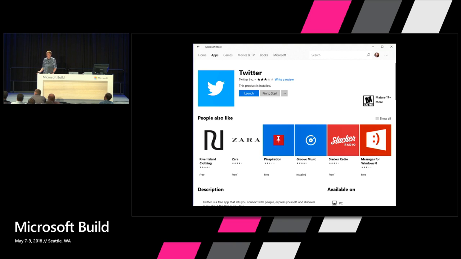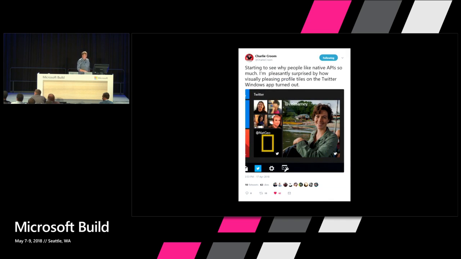They've done just a fantastic job of taking their progressive web app and really making it light up for their users on the web. And this is one tweet in particular. Charlie, I think you're going to talk about this more, so we'll kind of go over it. But it was really cool to see some of those APIs being utilized inside of Twitter to build experiences that just aren't available in the browser today.